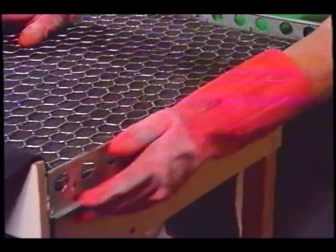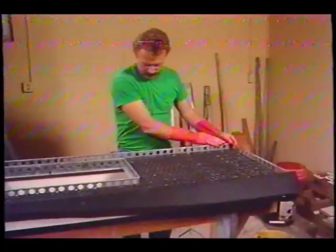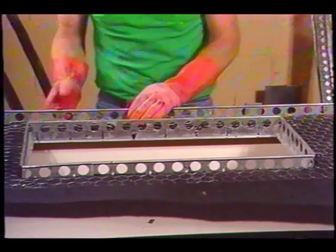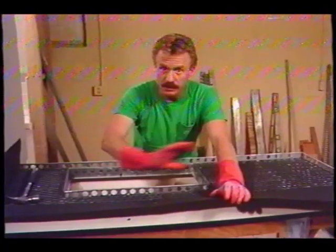To set the sink metal, I started over here by nailing through one of these adjustment slots and then leveling this section. Then run a level across this piece here when I had to add another piece. And to get it level, I just bridged this with a level, held half on this and half on that, nail it in place. Back here, you're going to have to imagine that there's a wall across here.